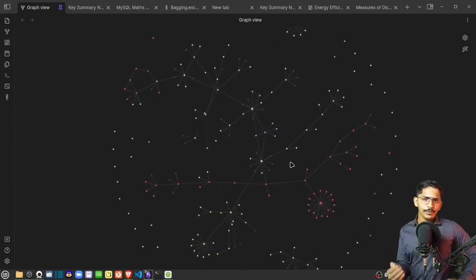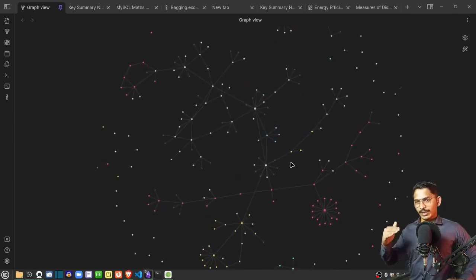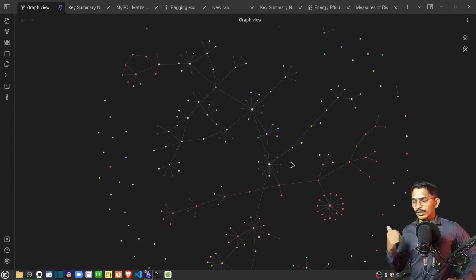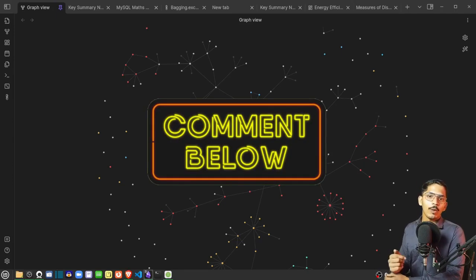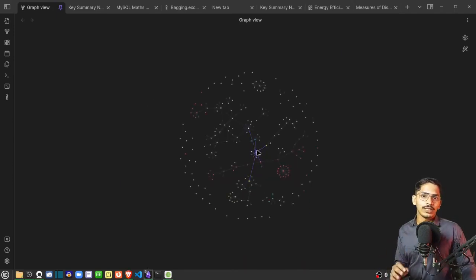For the first few days you will feel like there is a little bit of a learning curve to learn the syntax for the markdown file. You don't have to worry about that. If I tell you about the syntax of the markdown file, it will take a lot of my time, but it is really easy. You can easily find very easy articles and a lot of YouTube videos also. But if you want me to create one video on the syntax of markdown files, then let me know in the comment box below.